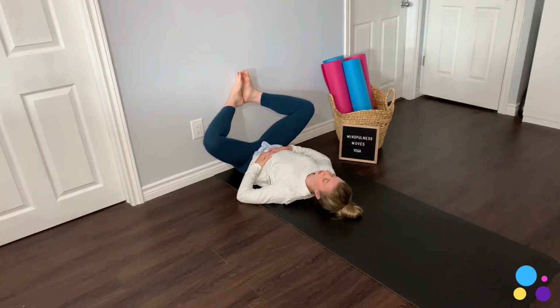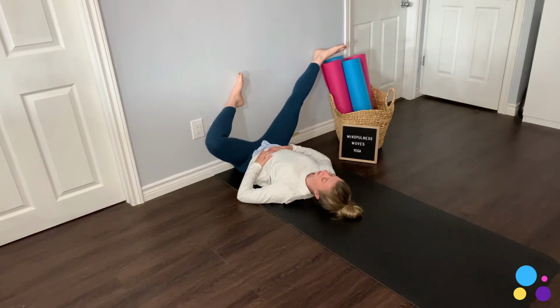And then slowly you'll take your right leg out over to the side, for dragonfly pose. Keeping your toes on your right foot flexed. Hands can stay on your stomach if that's comfortable.